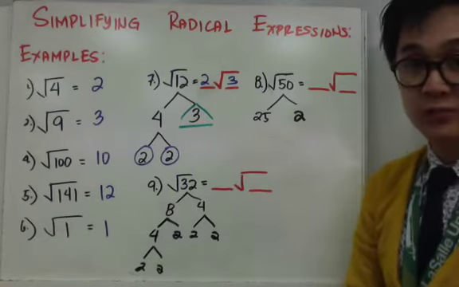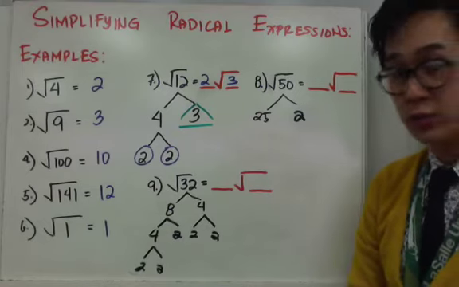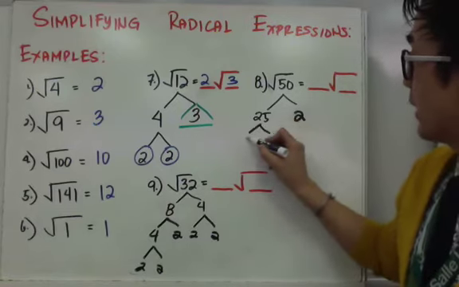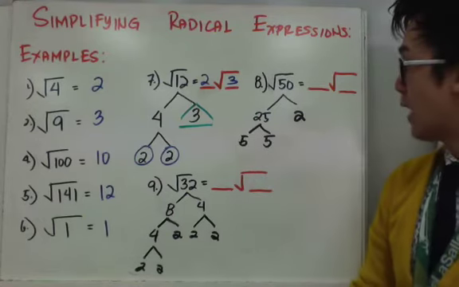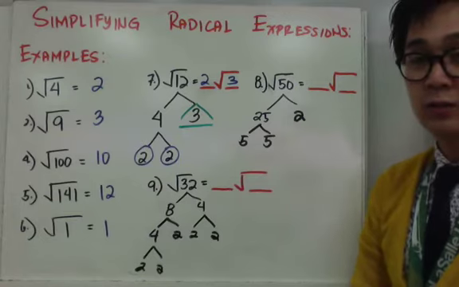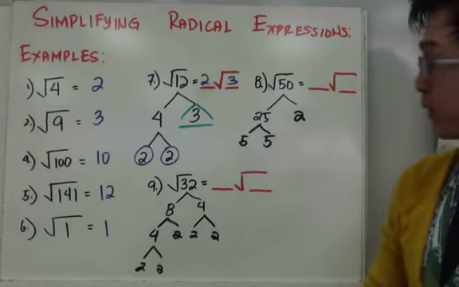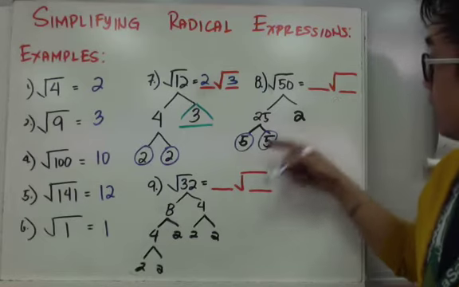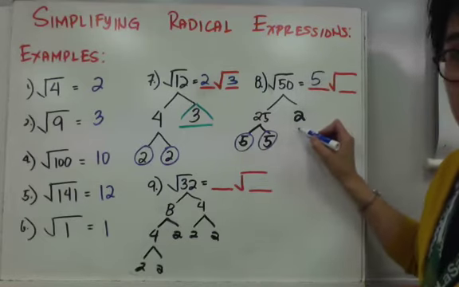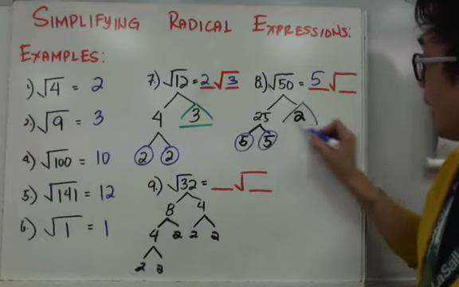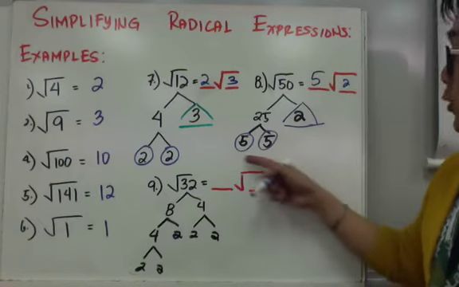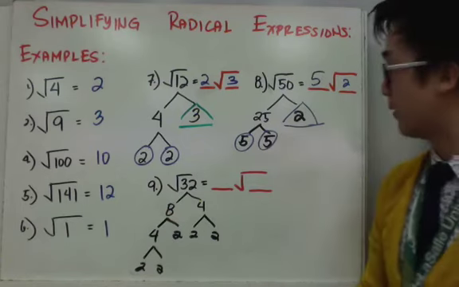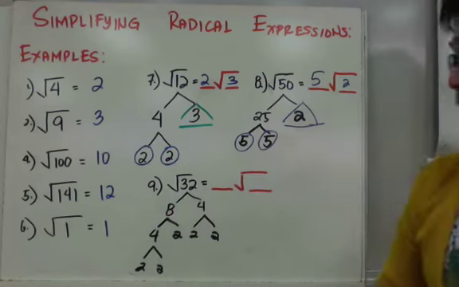Now for number 8, we have the square root of 50. The square root of 50 has factors of 25 and 2. 25 can still be factored into 5 and 5. So now we have 2, 5, and 5 as our roots. We call them roots because they're our endpoints. So we have a pair of 5, and a 2. If we have a pair, it can go outside the radical, so this pair of 5 will be outside. Since 2 is single and doesn't have any partner, it will stay inside the radical. So pairs can go outside the radical, and single numbers stay inside.